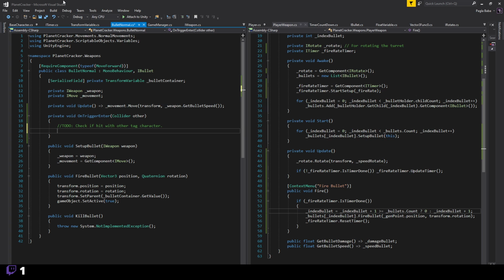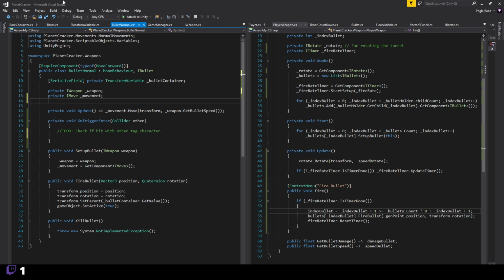So right. So now over here, at the moment, it is only going to hit the environment, or it could be myself as well. Oh, so the environment tag is important. Okay, so fine.